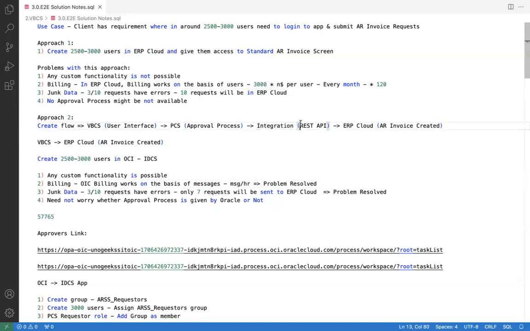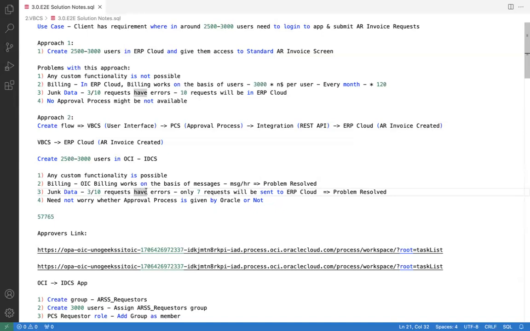We will invoke the REST API for only those 7 requests, and only those 7 will be sent to ERP Cloud. So the problem of chunk data is resolved.